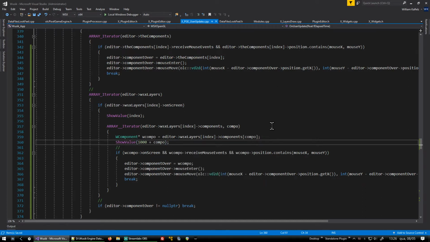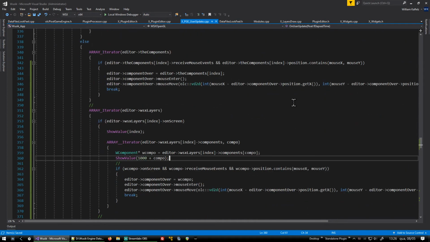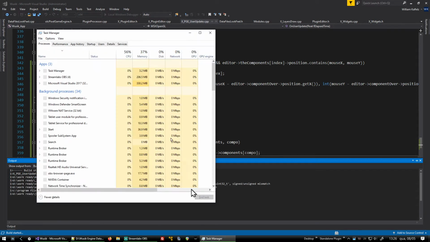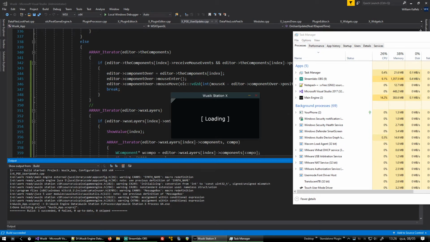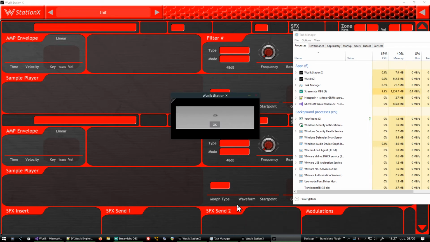Want to check that as well, just to see if it's doing anything. Let me leave my task manager open, so if it gets stuck, I can kill it, because I think as soon as I move the mouse, it's going to start spitting the show values. Yeah, 0, 100.